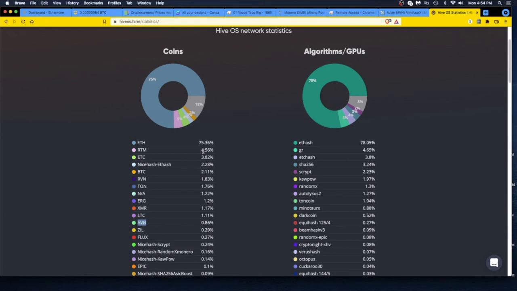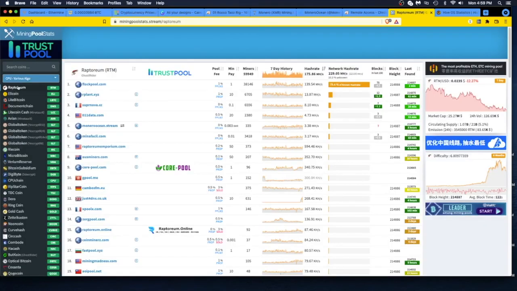Maybe stuff is cyclic. And when I saw XMR on the list, and AVN is on the list, AVN might still be a player to get in there and mine. It won't be like two weeks ago because, again, the hash rate has jumped up, the difficulty rate has jumped up. If you just go look, you can look at all these coins, find the coins you like. It's a risk. It's a lot of speculation as well. And again, look at Raptorium.